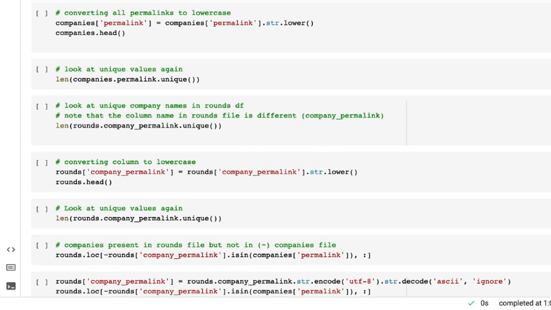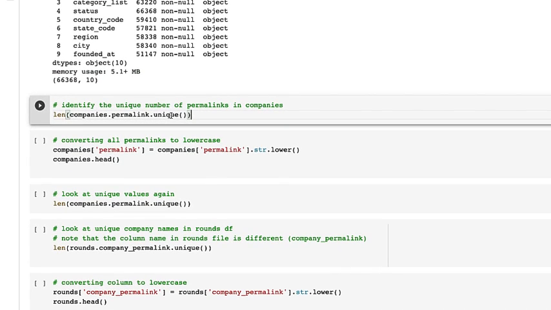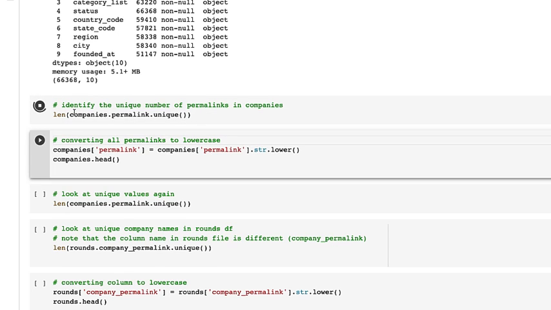There may be, because round two has multiple countries, because some companies went through multiple rounds. But you can take the unique companies from that data frame. In order to do that, we can use the unique method. You have to give the data frame name, dot, the column name, and the unique method. And to get the length, I'm just using len.